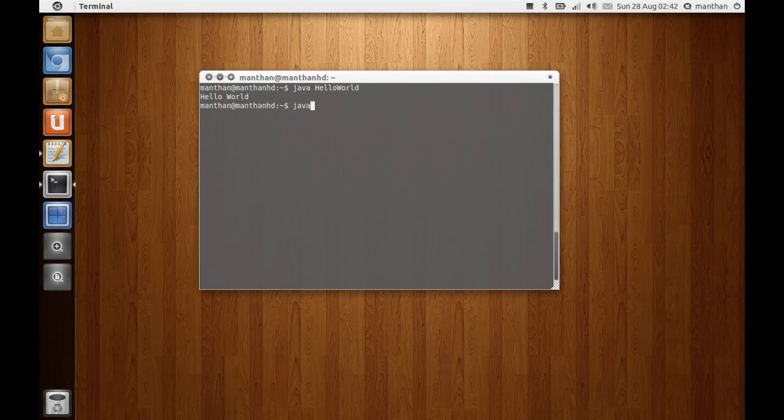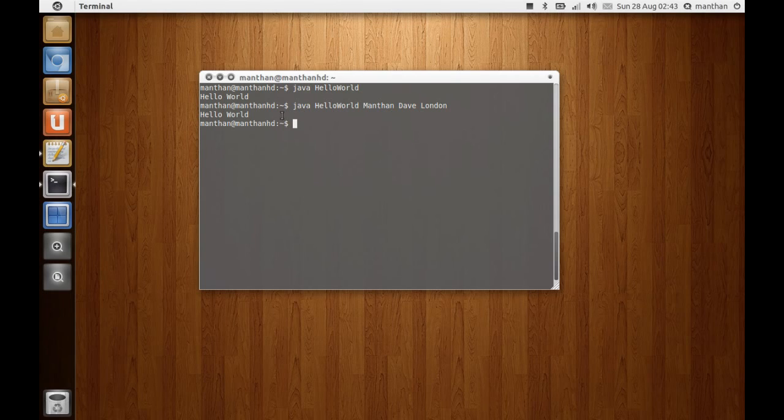For instance, java space HelloWorld space, I can type anything I want, like my name, my last name, my city, anything. And if I press enter, these three values get passed to my program.